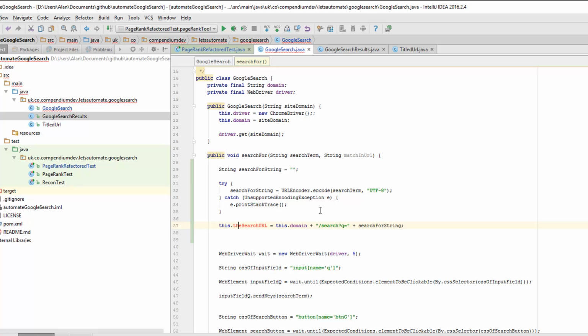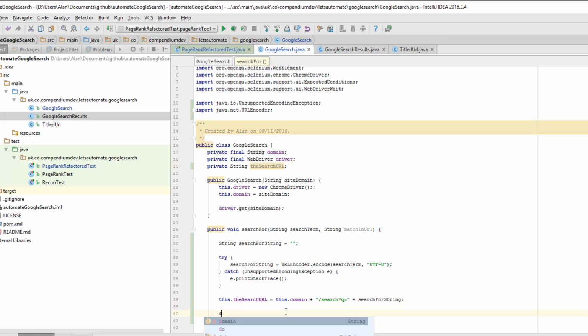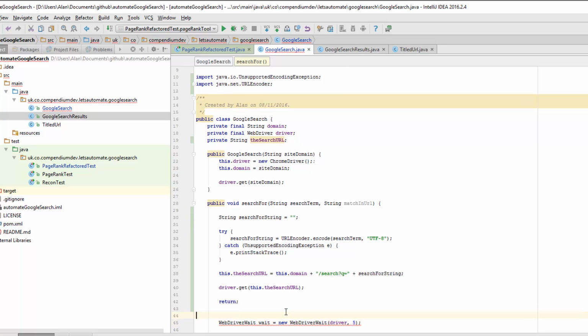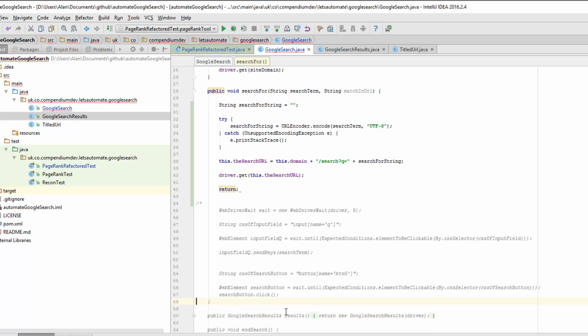Let's add this as a field. Then let's do a search for it. And I will just end this code there, and I'm just going to comment out the code that was implemented via this.